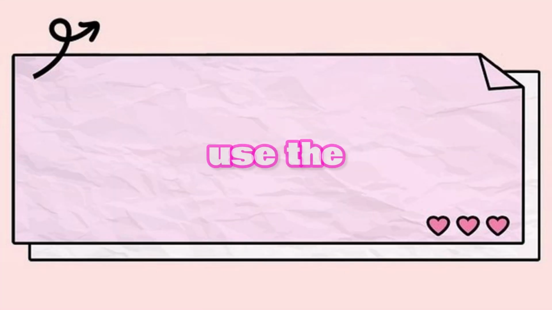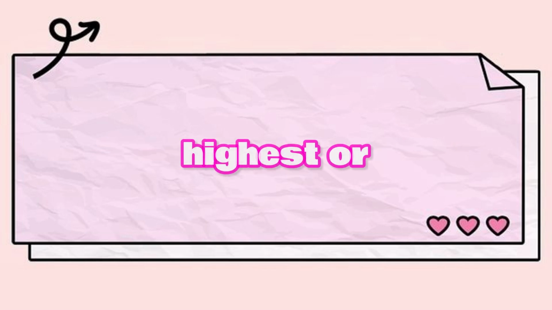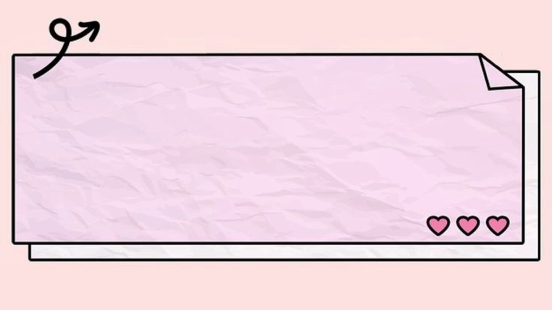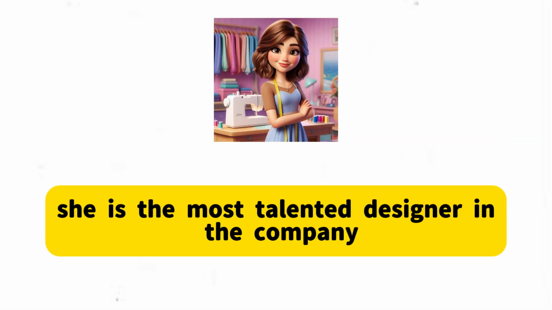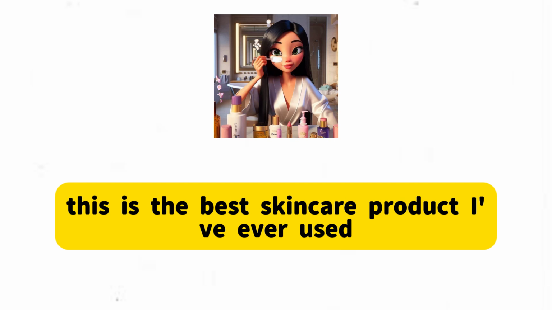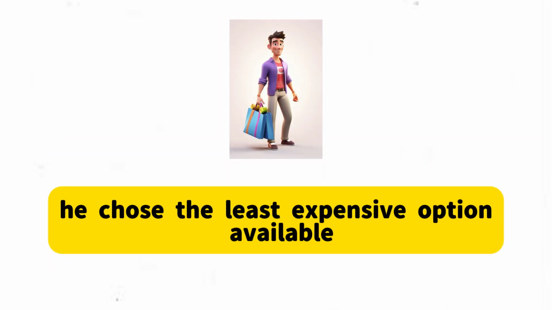We also use the with superlative adjectives, which are used to describe something as the highest or lowest in degree among a group. For example, she is the most talented designer in the company. This is the best skincare product I've ever used. He chose the least expensive option available.